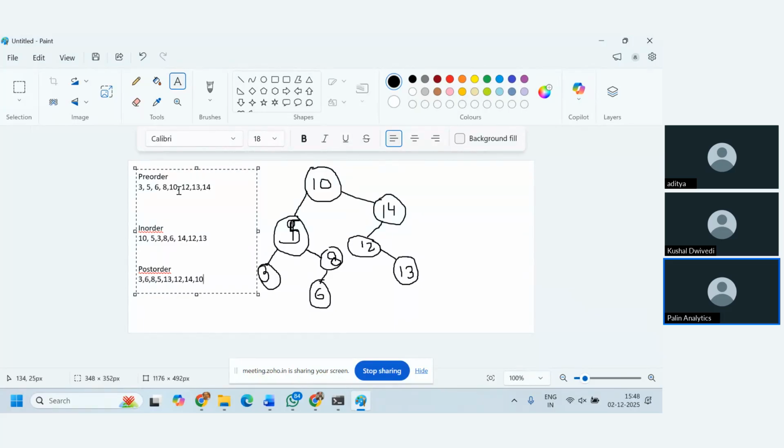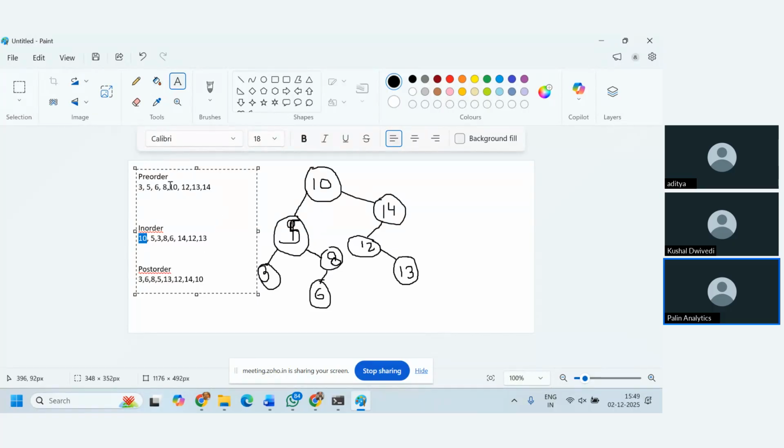So here you can see clearly, when we have the binary search tree, in-order will come in ascending order. You can see everything is there in ascending order, correct? I'm getting confused with in-order and pre-order.